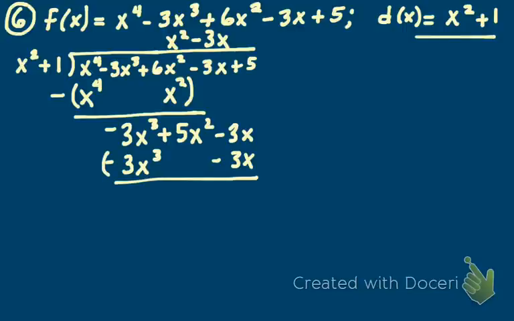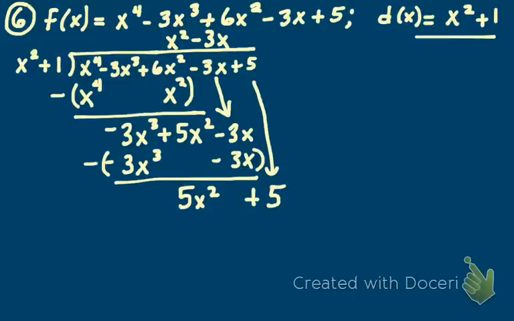Then we're going to subtract what we just brought down. So now we have negative 3x cubed minus negative 3x cubed. Again, that goes away. And again, I have this middle term with nothing to subtract from it, so it just comes down as part of my next step. Then I have negative 3x minus negative 3x, which makes that go away. So I've lost that term, and now I have one more term to bring down. I brought the minus 3x down there, and now I'll bring down the plus 5 here.